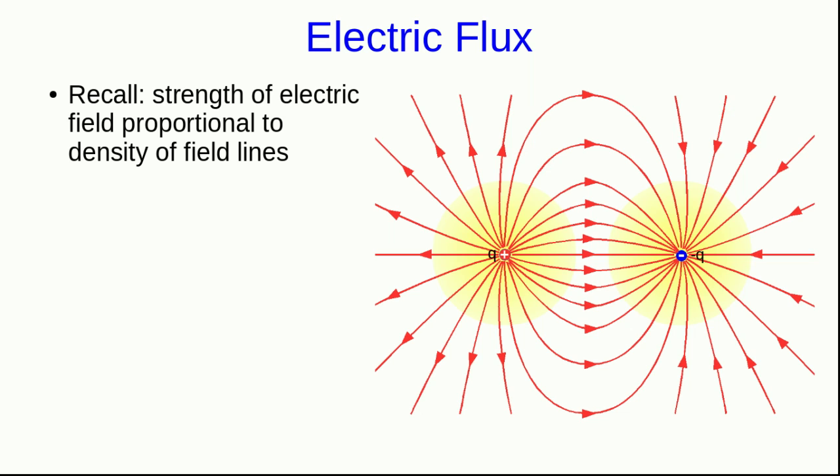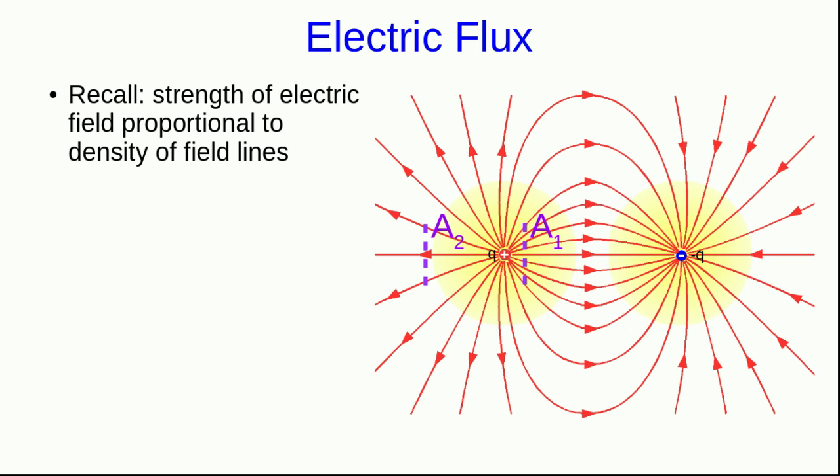Now let's apply this same idea of flux to electric fields. We're no longer going to be talking about the flow of some material or some number of objects, like musicians, through an area, because an electric field doesn't represent anything moving. What we're going to be talking about instead as electric flux is the number of electric field lines passing through an area. So let's compare this area A1 and this area A2, and they're the same amount of area.